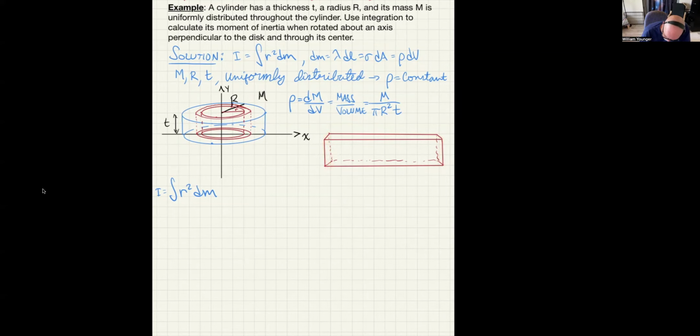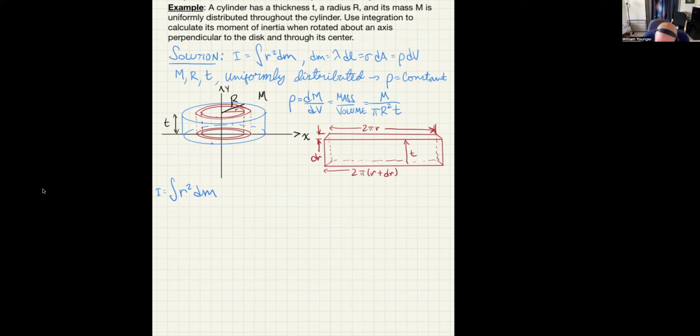And we would say that this thickness from here to here would be just dr. And then this, of course, would be t. And then this inner one would be 2 pi r, like that. So that's really what the shape is. And in fact, this length down here is actually 2 pi times r plus dr.